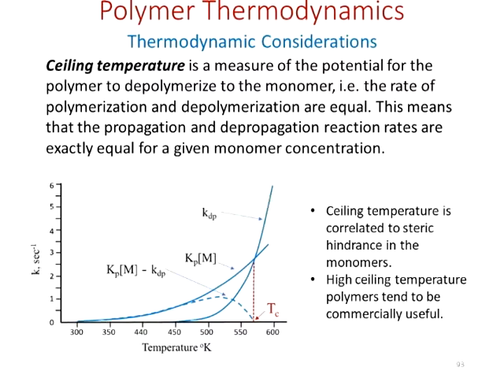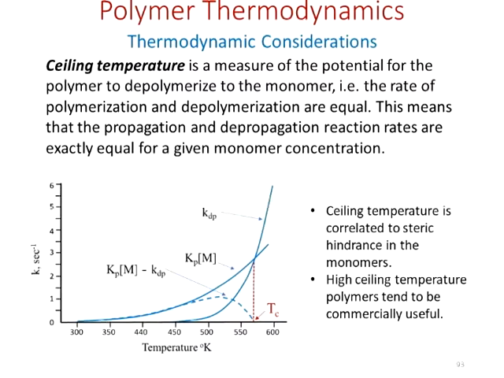In other words, the rates of polymerization and depolymerization are equal at that point. And now the question is, is it going to move forward to more polymer or stay stable? Are the polymers going to fall apart? And so that's when we examine the sealing temperature. So clearly the higher sealing temperatures are more favorable when it comes to the polymer. This means that the propagation and depropagation rates of reaction are exactly equal for a particular monomer concentration. So you look at the monomer concentration, and at that point the propagation going forward to polymer versus depropagation going backward are equal.